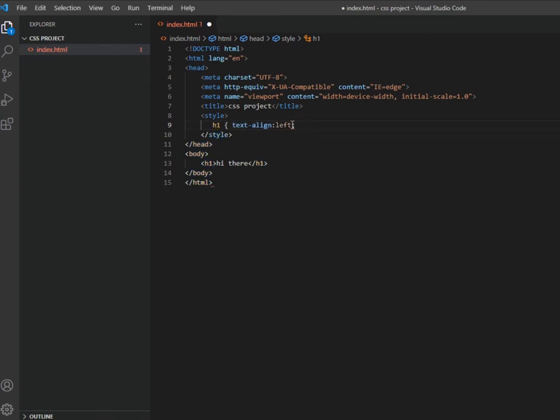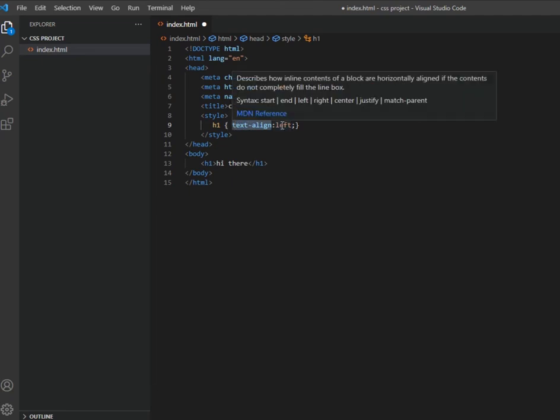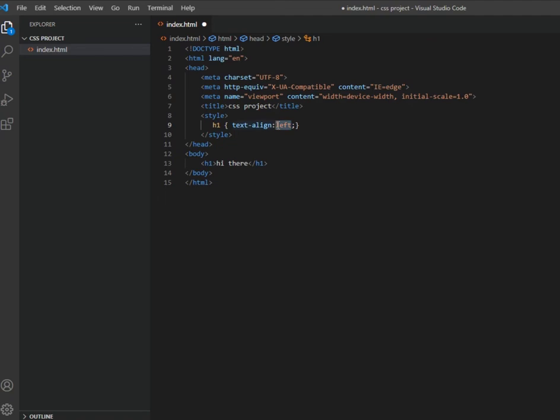Ctrl X, it. Ctrl V, it. So we just created it. As you can see here, H1, that's our selector. Then here is the property of our selector, and here is the value of our property.